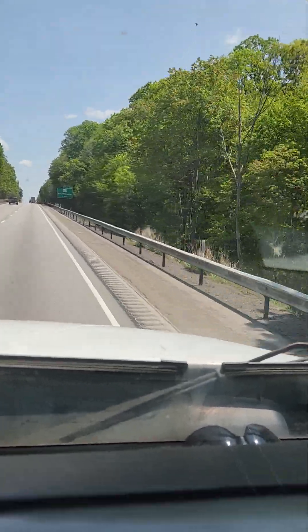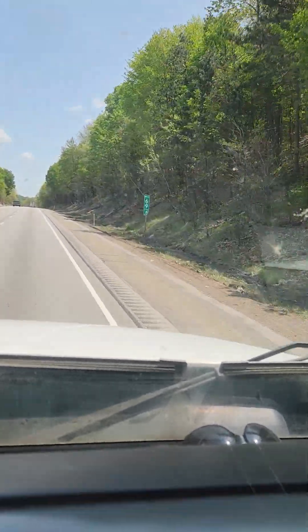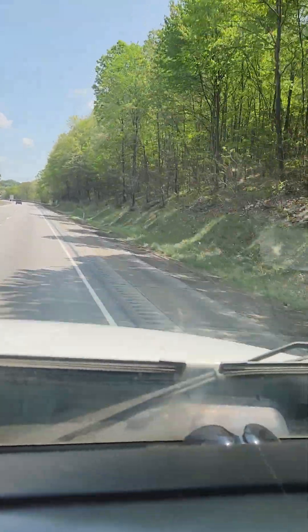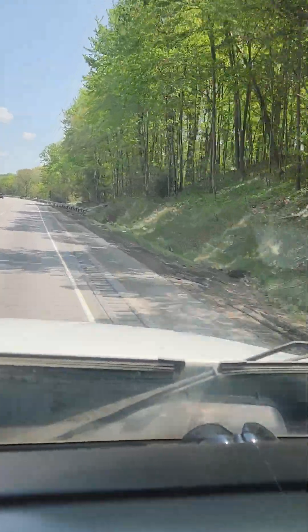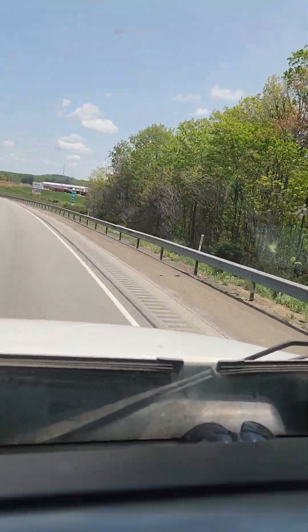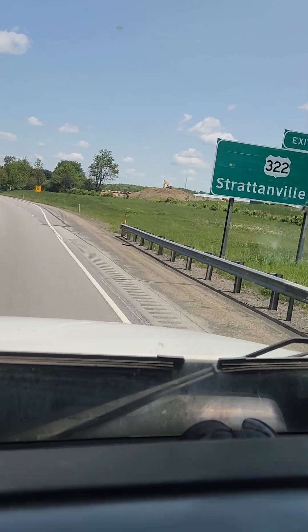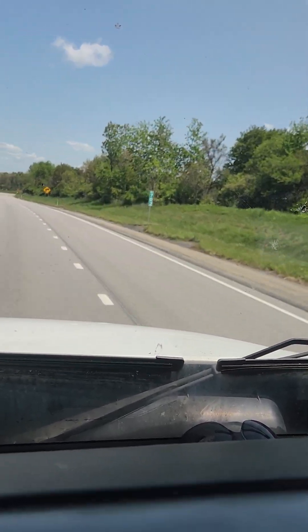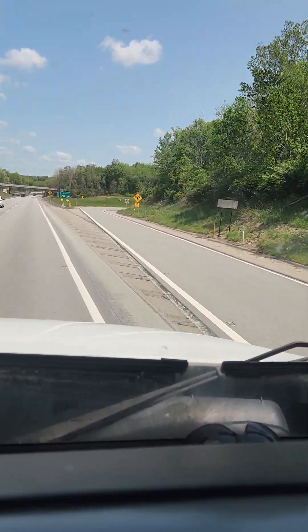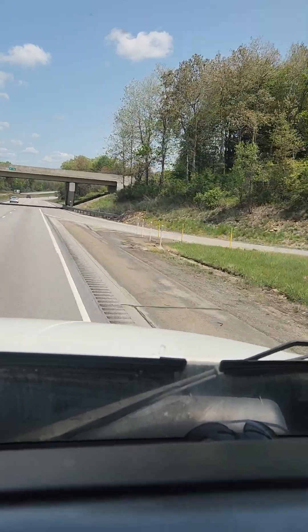With your seedlings, after they've sprouted two or three inches and established, transport them to cups. Start moving them in and outside regularly, or keep them in a garage or attic — make sure they have sunlight. We want to start hardening our plants. For younger plants, nothing below 45 degrees. As they get bigger, up to around six to eight inches, you can cold-tolerate your plants down to about 40 degrees. Your herbs are going to be different — cilantro and parsley are pretty tolerant, but basil is finicky. Don't over-water basil; it will rot and die.